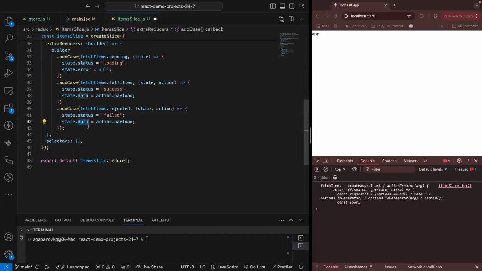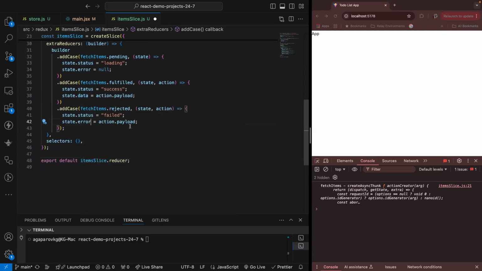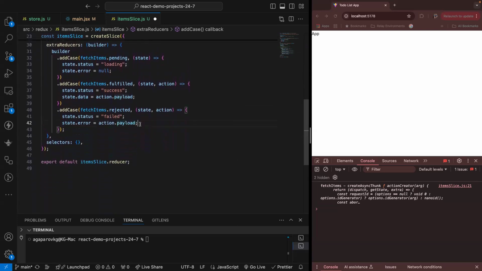We don't have to update the data; what we can update is the error. It's not going to be the payload, but it's going to be action.error.message.